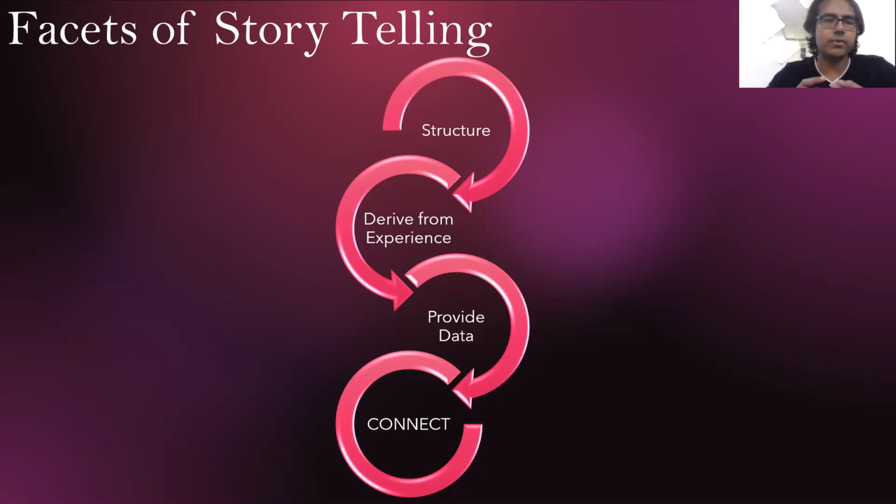Because if you lose the connect at one point in time, whatever you say after that is just like sharing with an empty room, because no one would be listening. Once people lose connect, it's very difficult to get that connect back. So again, I'm reiterating this point because I want you to take it away from this slide: what storytelling is to PM accountabilities, connect is to storytelling. As long as you remember this, I think you'd be really good at the kind of stories you tell.